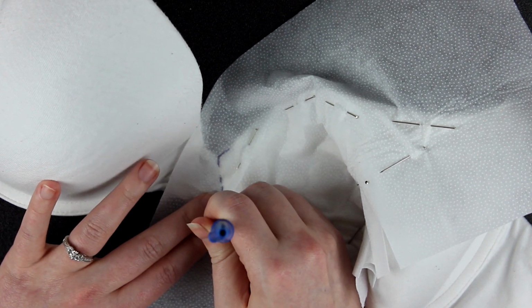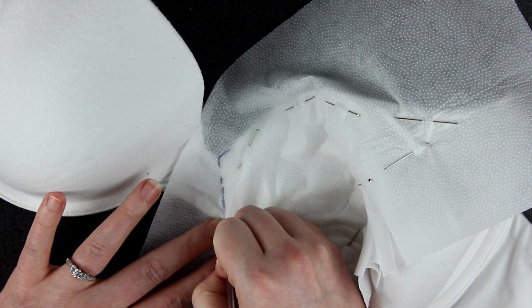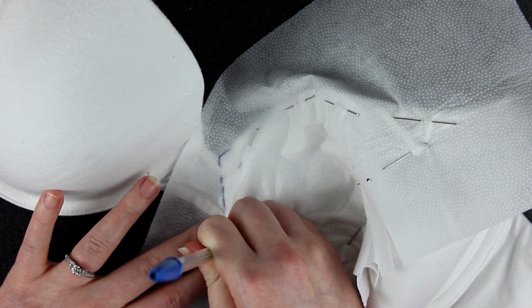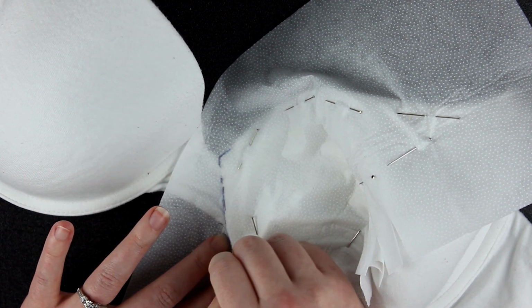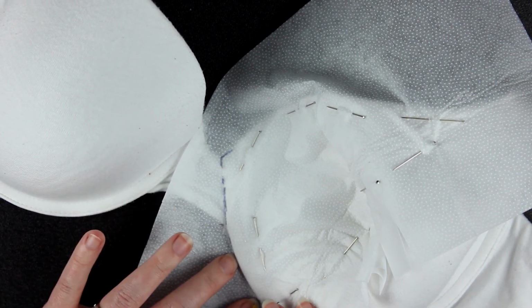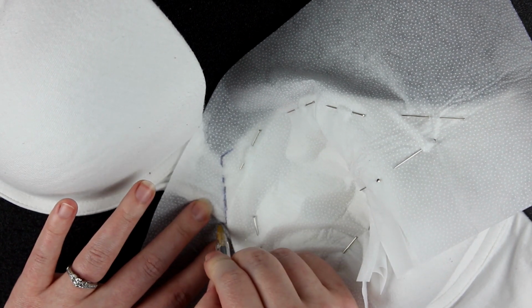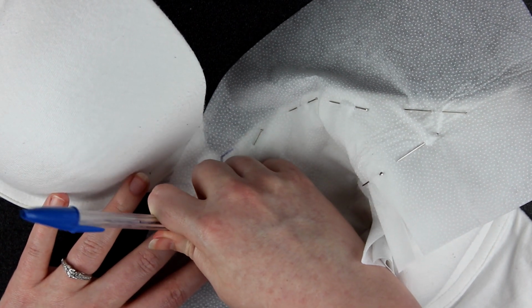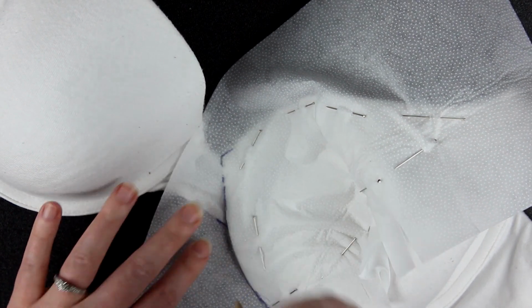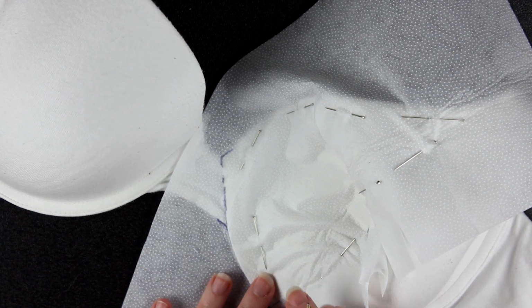Now we can start tracing off our pattern. I like to start at the bridge once again, but it's up to you where you start. You can see here that the cup of my bra is smushed down slightly, and you'll notice later that where I started to trace off with the bridge, once my cup was popped back out, I needed to do a little bit of adjusting, and you're going to see that in a second. And make sure that you mark where the bridge of your bra is actually going to connect to the cup, because you're probably going to want to put a notch there later.